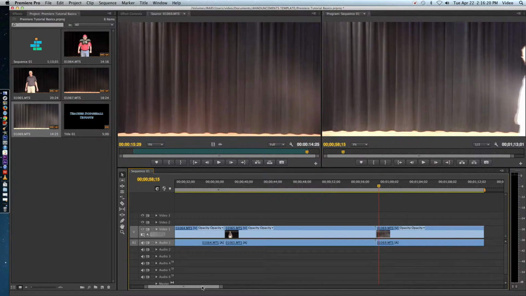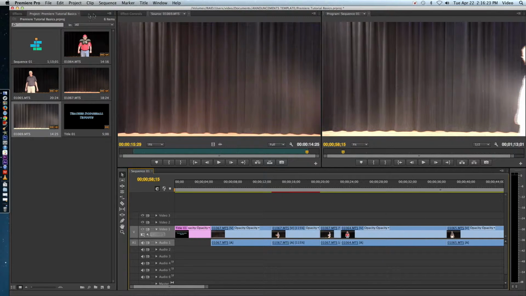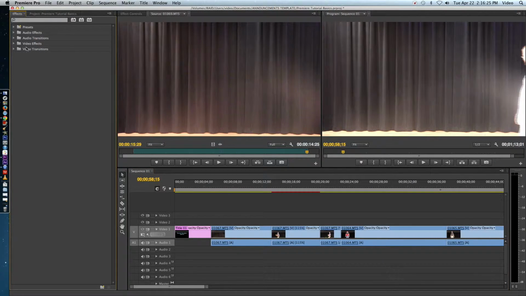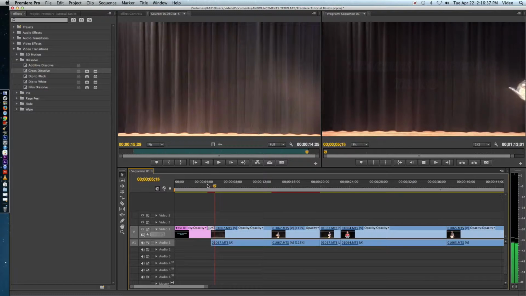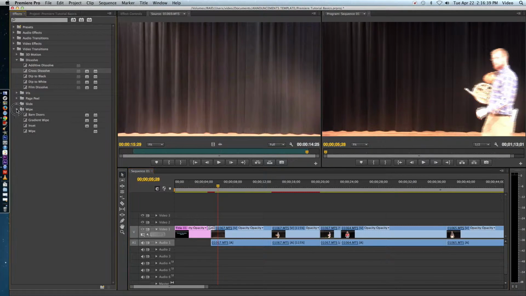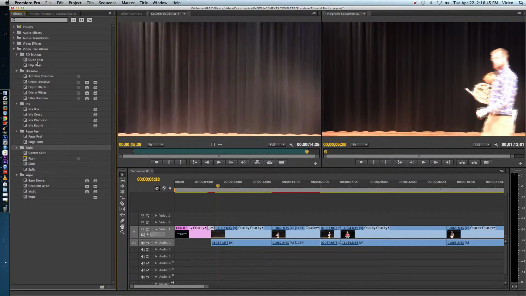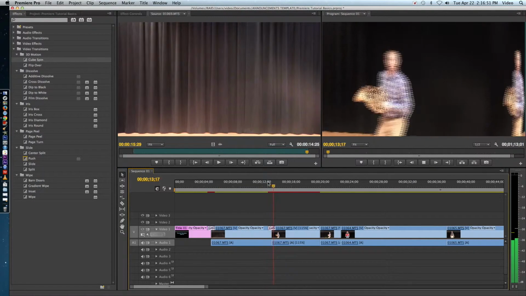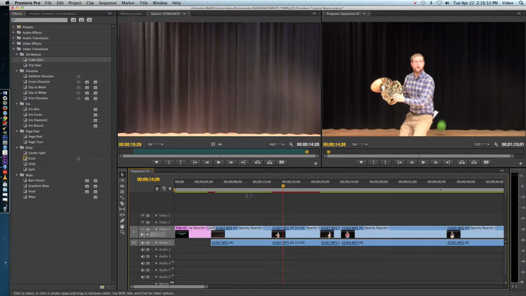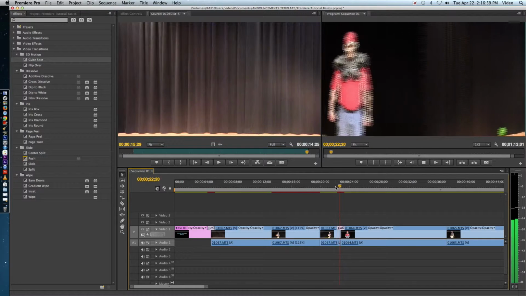So now you see that there's those hard transitions. So I'm just going to show you how to add transitions to make your switching between clips not so sudden and ugly, I guess you could say. So we have cross dissolve right there, which is a nice fade in basically. Then you can see Premiere Pro has a lot of other transitions to choose from. So I'm just going to pick Cube Spin, and I just put that right where I didn't want it. So I'm just going to delete that and take Cube Spin and put it right there. So it's a cool little transition.